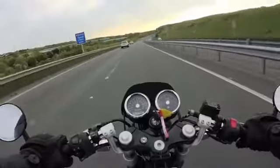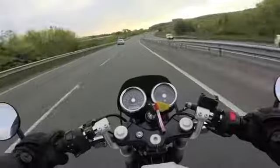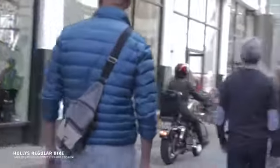I found it very different, but very easy to get used to. My bars are, I think they're called buckhorn bars, so they're sort of up and in this kind of position, proper Harley. I'm straight backed, and this is the drop bars, but they're not as dropped as some bikes. I haven't ridden, for instance, a Triumph Thruxton, but sitting on them at the shows, they are really leant down, and these are somewhere in between that. I think they're enough to look really cool, but not enough to make it an unrideable bike. I think you could definitely go some distance on that bike.